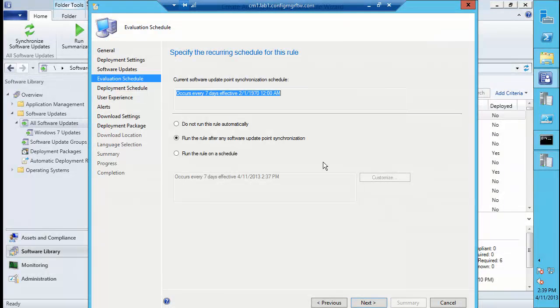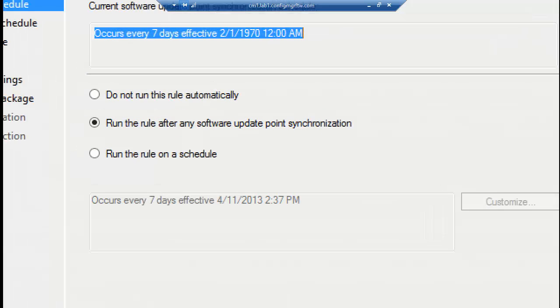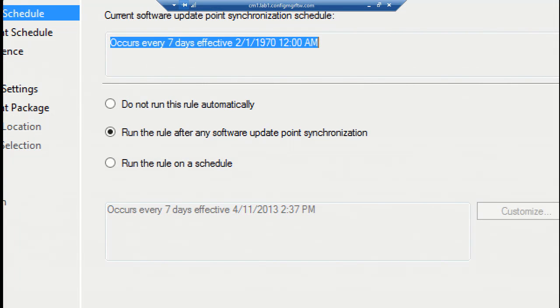This is a nice little one, and I honestly don't know if this was a Service Pack 1 edition or if it was in there in 2012. I don't remember explicitly. But that middle option that's selected by default. One of the other problems that comes up with software updates is actually scheduling things around Patch Tuesday, right? If you set a maintenance window, if you set a deadline, you set any of those things, it's great. You go into the schedule builder and you say, I want to do things on the second Wednesday of the month. Well, guess what? About half the months, the second Wednesday comes before the second Tuesday, right? So now all of a sudden your ADR ran, but your catalog hadn't updated, and you're all out of whack here.